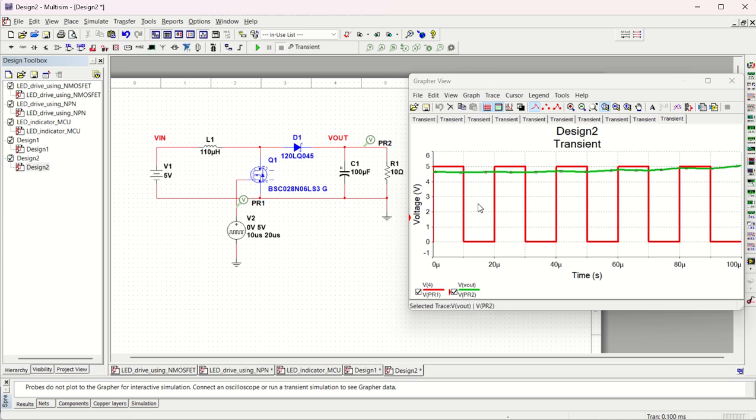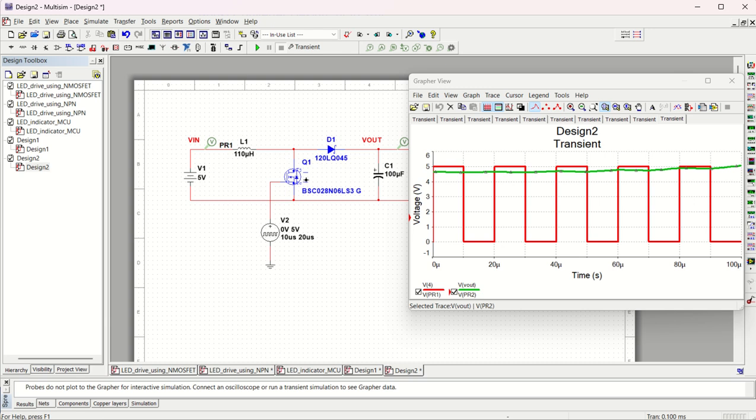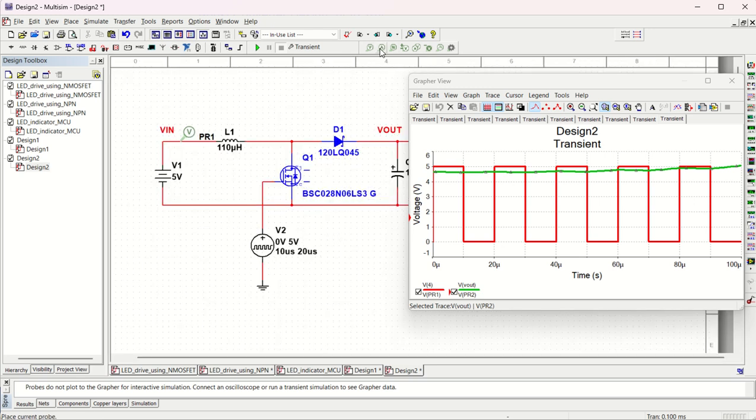Now let us run it. So you can see the switching element is 0 to 5 volt, 0 to 5 volt, up and down. This is how you check what is the node voltage that is needed. One more thing that we have not analyzed is the inductor current that is flowing through this particular element. So for that, I have just taken back my probe 1 at this input voltage, probe 2 at output voltage, and I am going to connect an emitter across this particular inductor. So for that, what do we do? It's very simple, right? You already know that I am going to select an emitter here, and then put a probe here, and let us quickly simulate this.